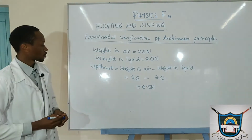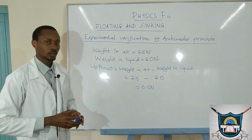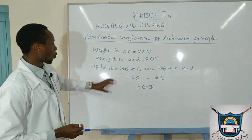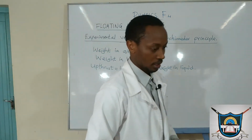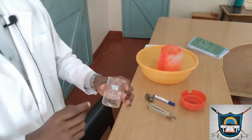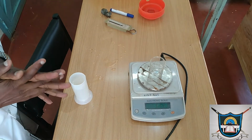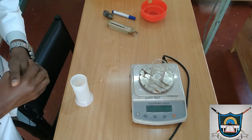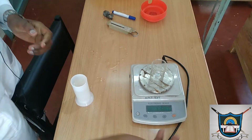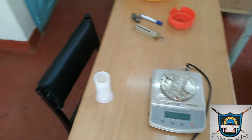Now let's continue and look at what will be the weight of the liquid which has been displaced when we immerse these bodies in water. Let's take the mass of this beaker from the weighing balance. Let's wait and see what the reading will be. Our beaker here has a mass of 52.76. You can record it somewhere.